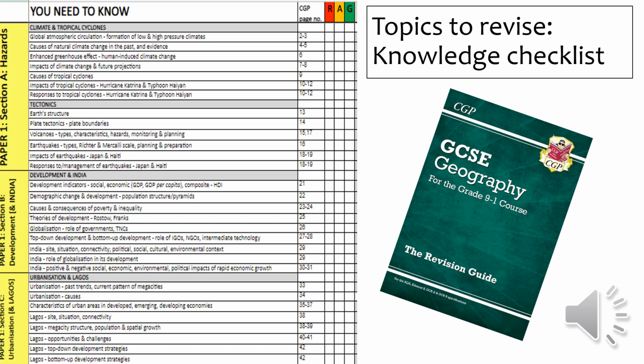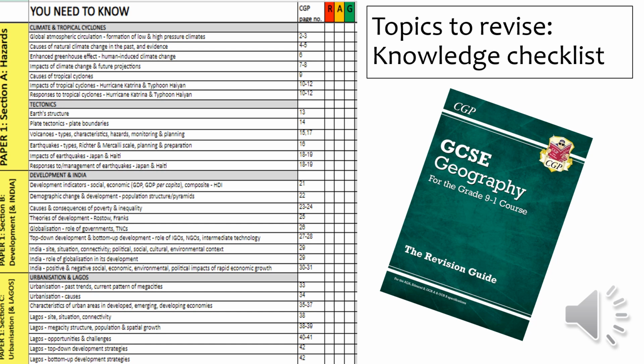So the first thing I would do is this topic sheet. I would go through it and I would red if I think I don't know it at all. Amber, I sort of know it, but I would feel less confident on it. And green is the things that you think I could answer a question on that easily. Then what you do is you go to the red topics first, then you look at the amber, and you don't really need to do anything with the green ones.